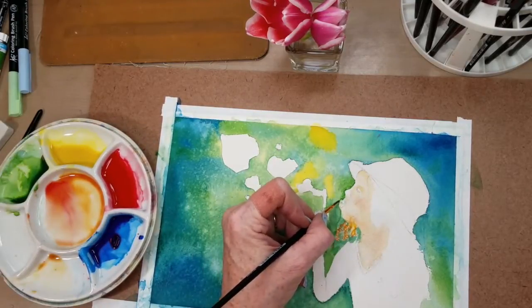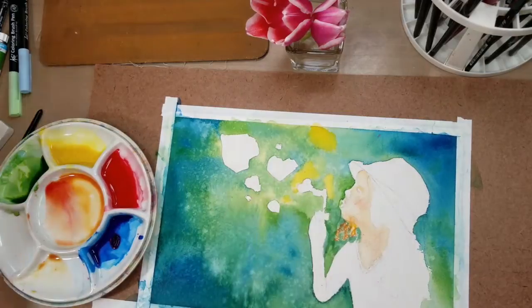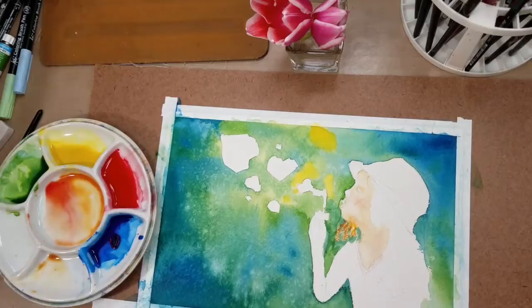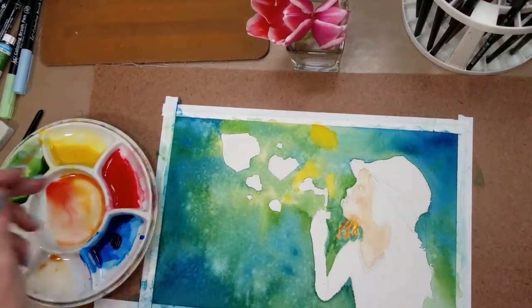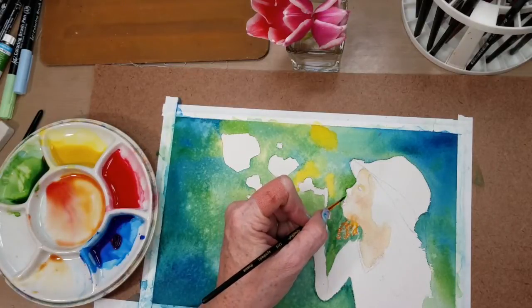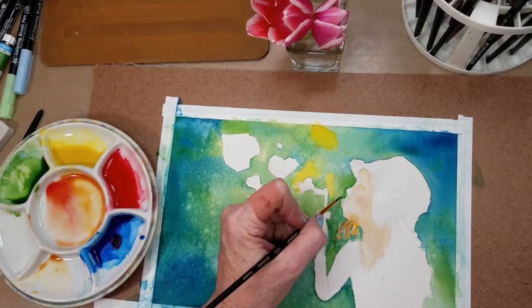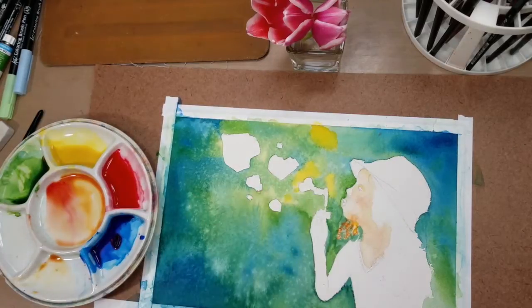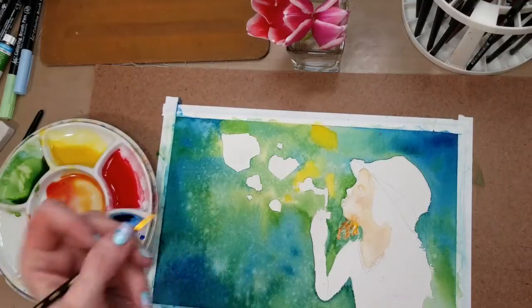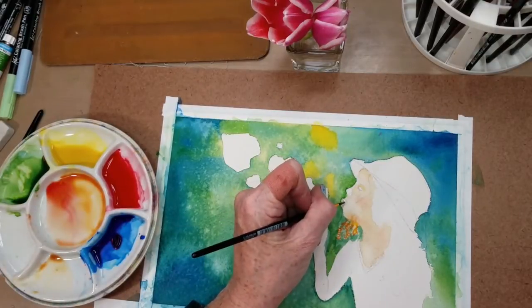I know a lot of it has to do with the amount of sizing that is in the paper, but I have to remember that I've got to keep my brushes extra wet. And actually this is good for me because quite often with watercolor papers, I tend to get a little heavy on my brush with the pigment. So having paper that is complementary to that is really helpful for me, especially doing these skin tones.